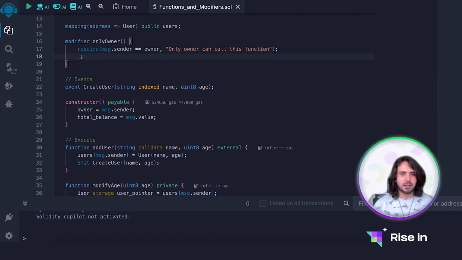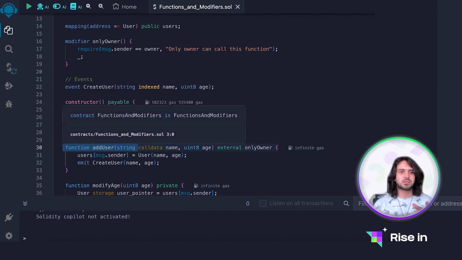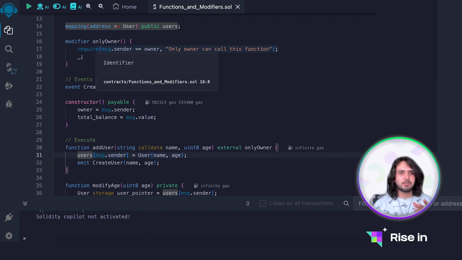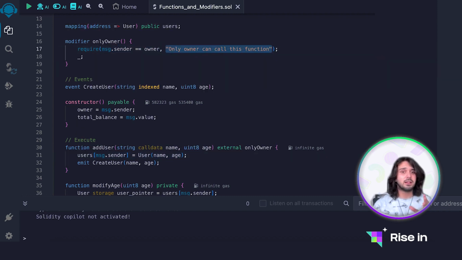Now let's see how we can use it. At the end of this function, I'm going to say onlyOwner, and this automatically injects this code into this function. When this function is called, it's going to check if the message.sender is the owner, and if not, it's going to give us the error. But if the condition is correct, it will go to this line. This line is going to say, okay, continue to the function, and then it's going to continue with our function code. We are going to use this modifier if we want only the owner to do the operation.